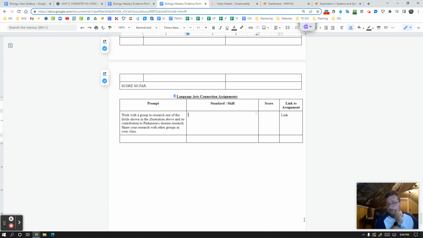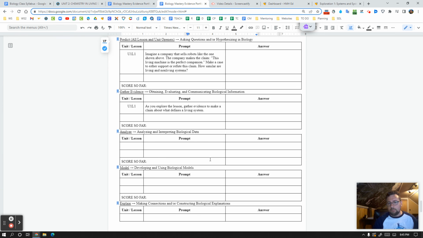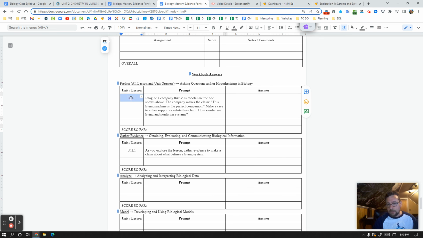And they can sometimes upgrade standards as well. That's an important point to mention. So it can upgrade a grade on the standard or on the skill. That's a cool thing that you can do. If you're looking to guarantee a better grade and you're going to do the work anyway, put it on your portfolio and get a better grade.